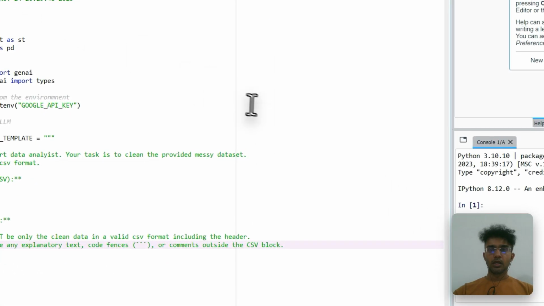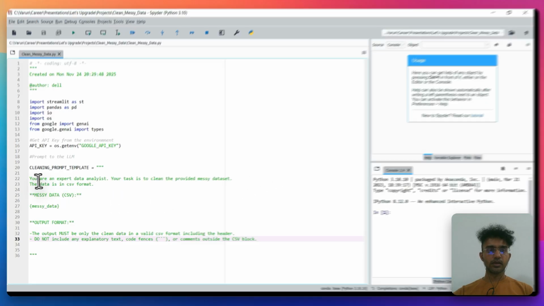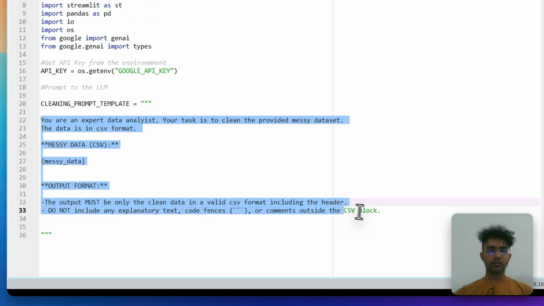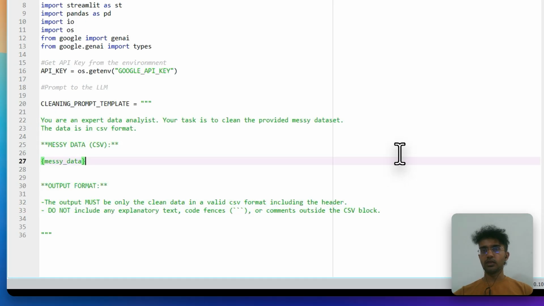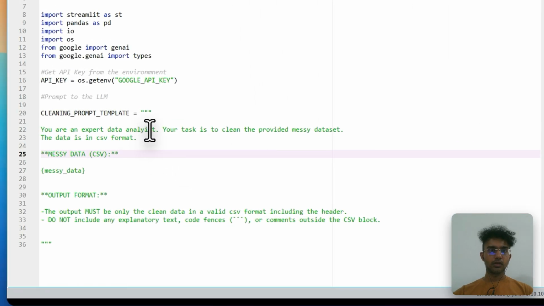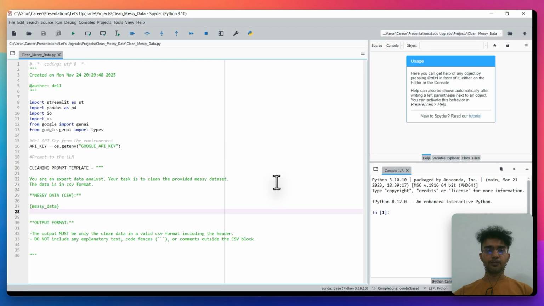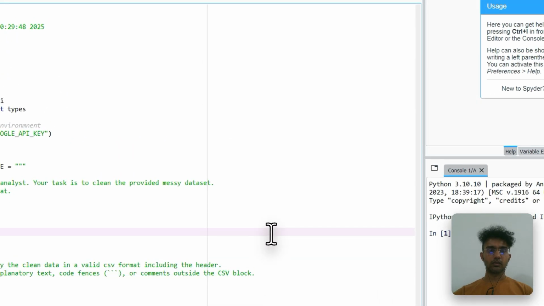So with this, we are done with the portion that basically is the prompt template, right? This is the standard template that's going to go to the LLM prompt, and then you're going to be able to get clean data from the unprocessed, unclean data using this prompt, because you've given clear-cut instructions in the prompt to clean it, right?